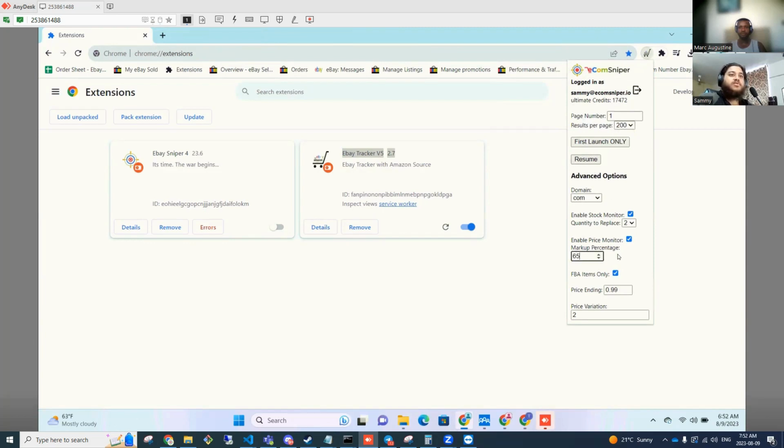And then what this does is it makes sure that our markup percentage is 65%. So I'm going to put it at 65%, and I like to keep my items ending at different prices. I'm going to keep it at 0.79. The reason is that I recently went to a Walmart store and found they were selling this Fortnite gift card and ending the price with 0.79. I know that they spent millions of dollars in marketing, so I trust them. So I went ahead and ended my prices with 0.79.